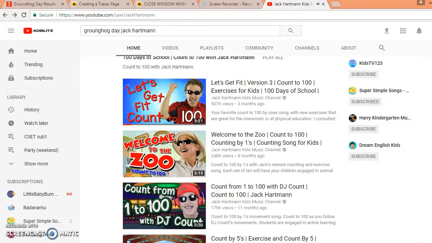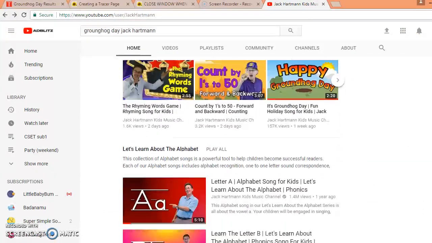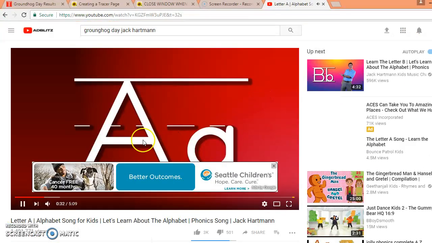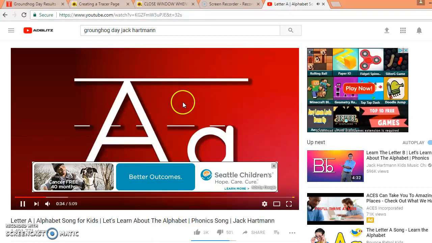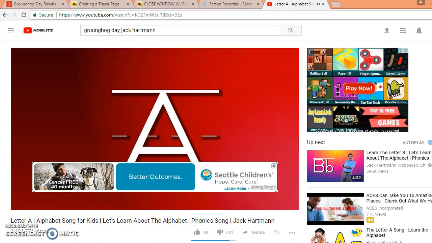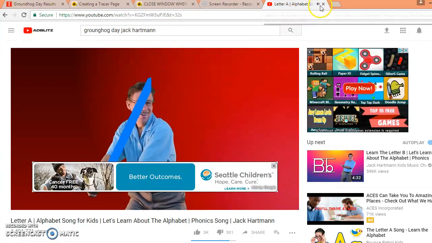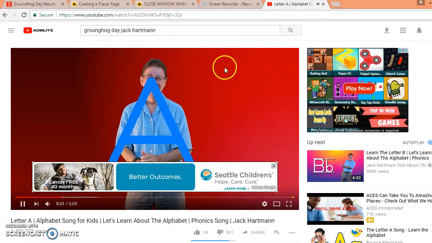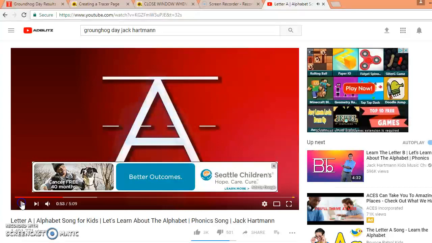He also has letter songs that we like to do, and it helps with letter recognition and letter sounds and naming things that sound like the letter that we're learning about. And it also helps with writing the letters, which is another thing that I like to use.